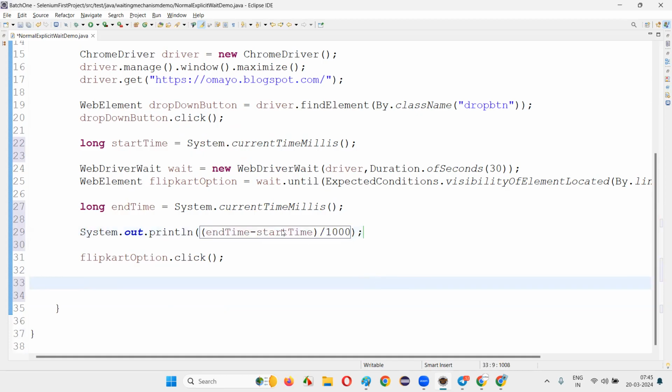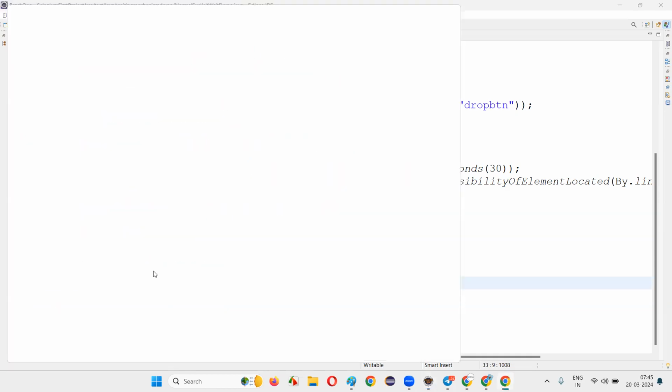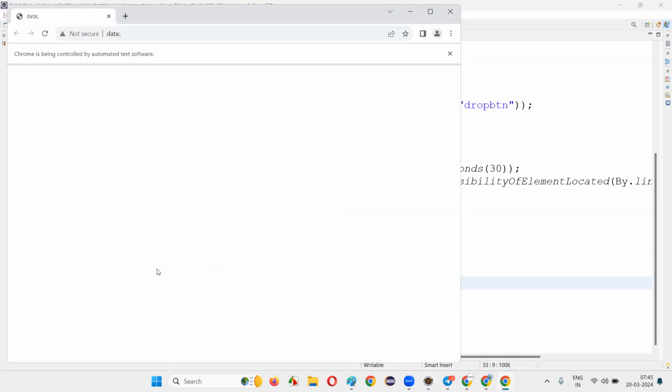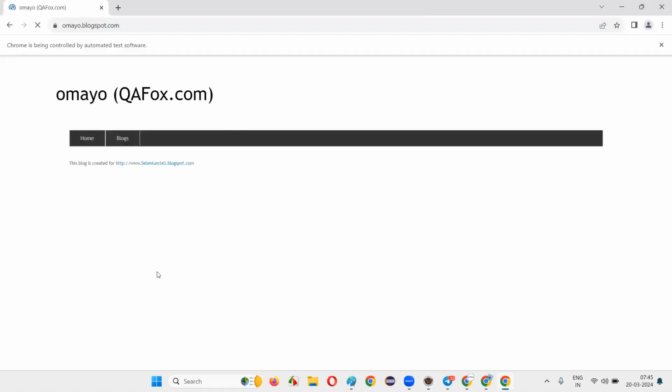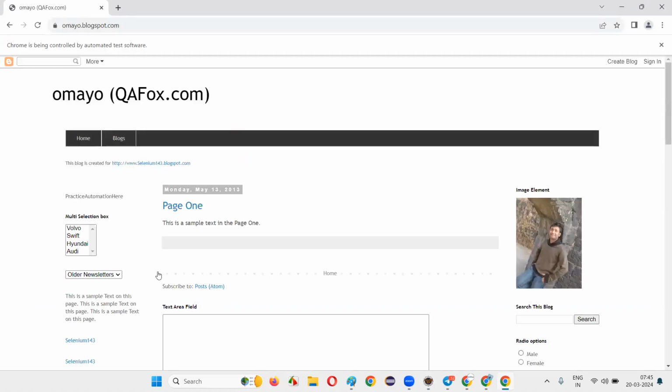It will give the result in seconds. In a Java application, if you want to check it manually, this is the way. But we don't use this in real time. Since your question came, let's find out how much time it has actually waited for this Flipkart option, whether it waited for 3 seconds or how much.